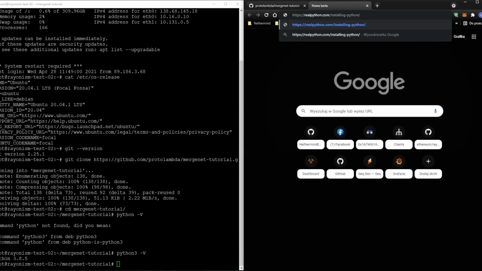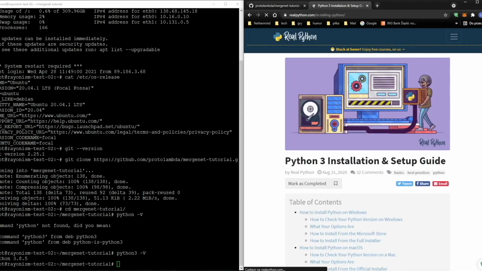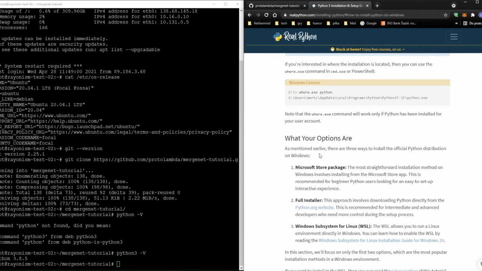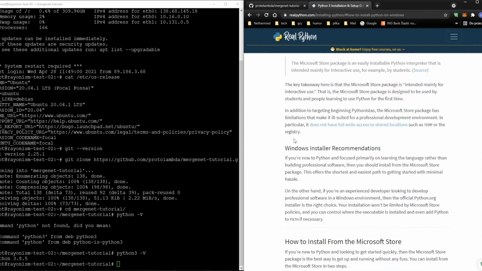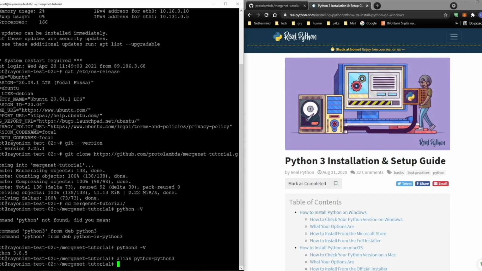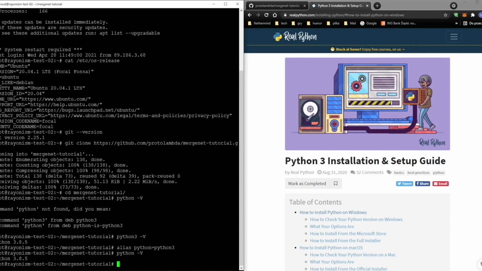You can check into this link, and it shows you some instructions how to install Python for different operating systems. Let's alias Python 3 to Python, as that's how most of the tutorial instructions are written. Now we can see that Python version works well.